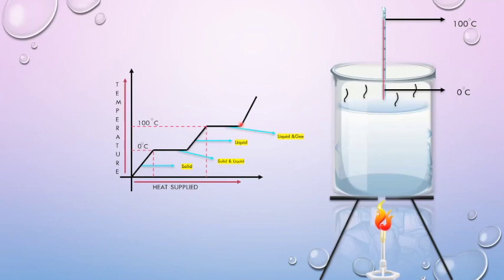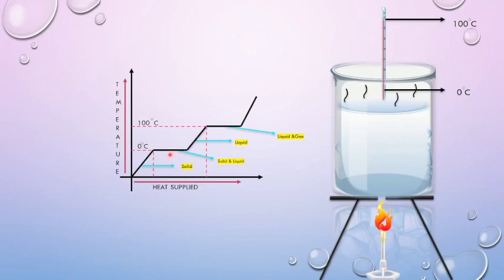So one question arises in the mind when we see this graph: where does the heat go? Here we see 0 degrees Celsius. So where does the heat go? Why is it constant? The answer to this question is that this heat energy is actually used up in overcoming the forces of attraction between the particles of solid during the change of state from solid to liquid without increasing their kinetic energy. Since the kinetic energy of the particles does not increase, therefore the temperature of the substance does not rise during the change of state.